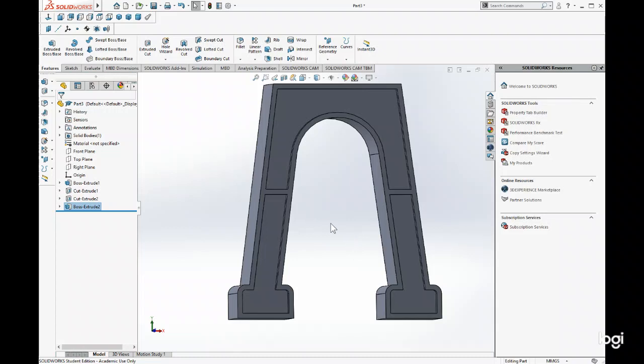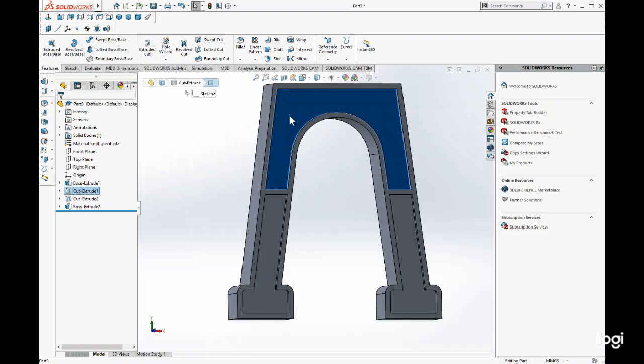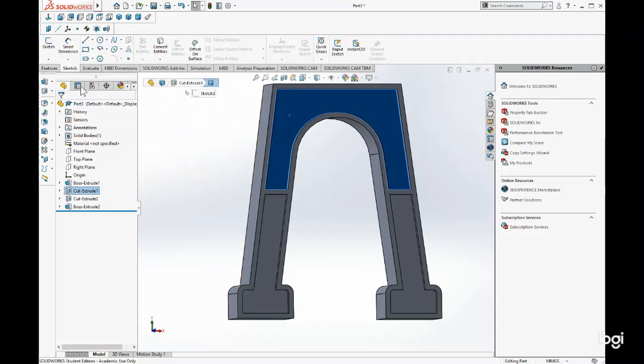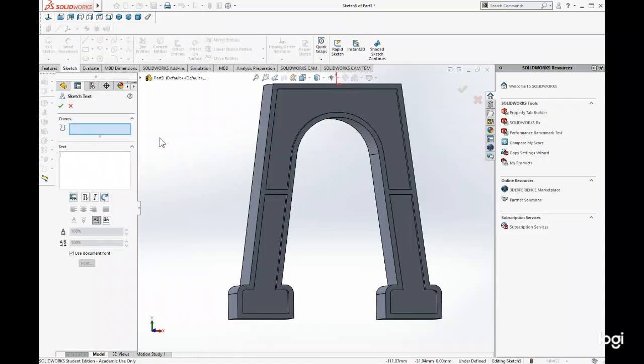But at one time they were all over the South, and I want to create the letter Southern on this, and so I'm going to open up a sketch on this top part here, and then I'm going to come up here and you can see right here there's actually an option for text. I'm going to click on that, and it opens up the options for text.